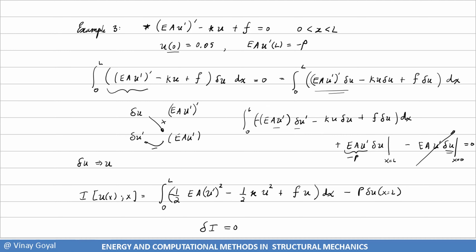Let me tackle a slightly more complicated example. That looks complicated, but it's not, and it should be okay. So say I have this problem. Differential equation. It looks more complicated, but it's not a big deal. And I'll explain, it's going to become apparent why this is useful to do.